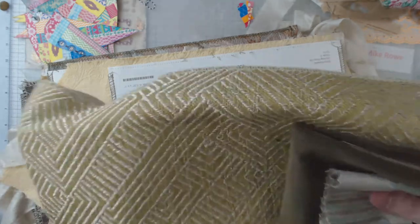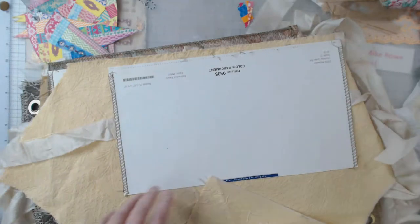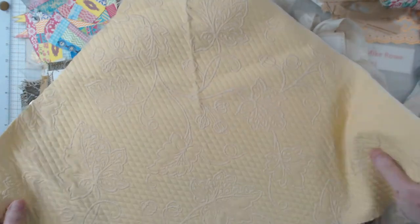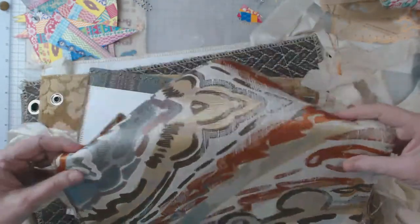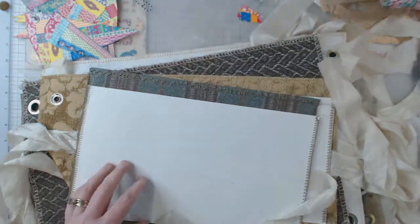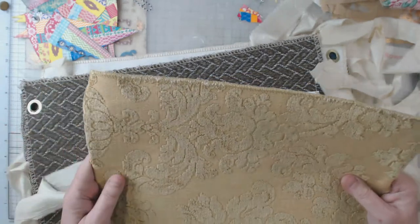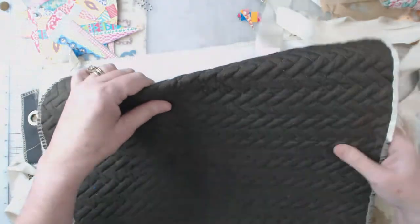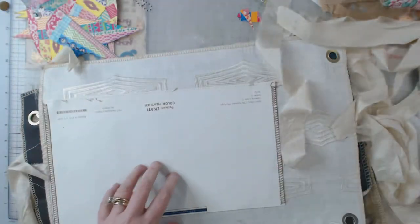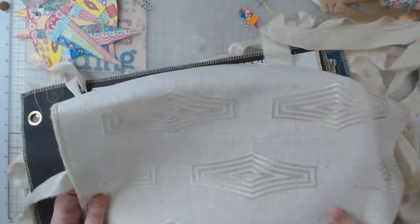Let me flip through and show you the outside covers I'm going to do. This one is really embroidered and kind of quilted - it's very pretty. That one's a little bit crazy but won't it be cool? Here we go - stripes. This one is kind of velvety, I really like it. And this one - I have a to-go bag of all kinds of miscellaneous fabrics and such.